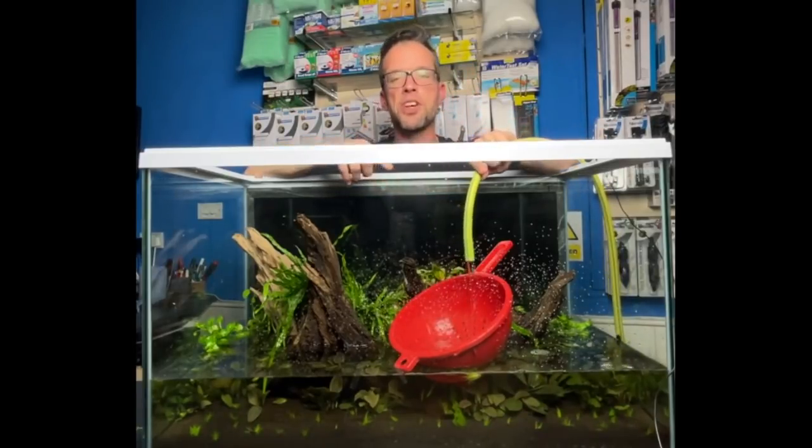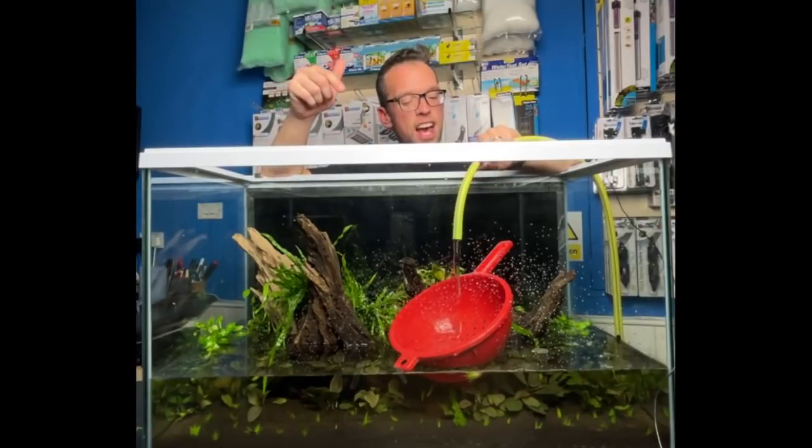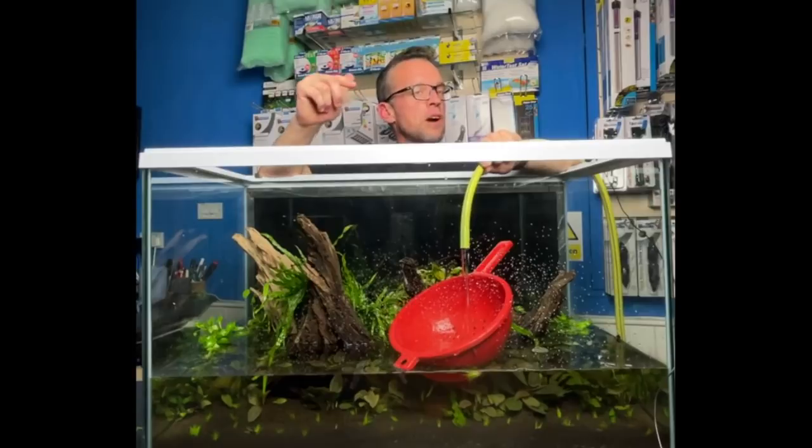Okay, so that's good to know. If you do buy this tank from International Tropicals, then they will chuck in a £25 voucher to use towards fish and plants.